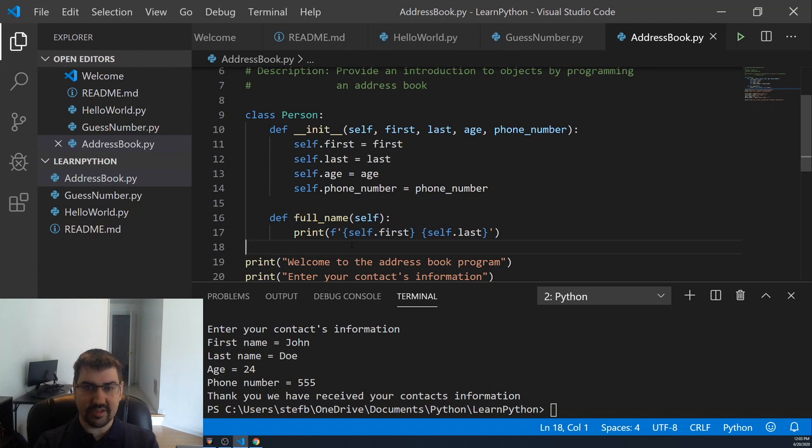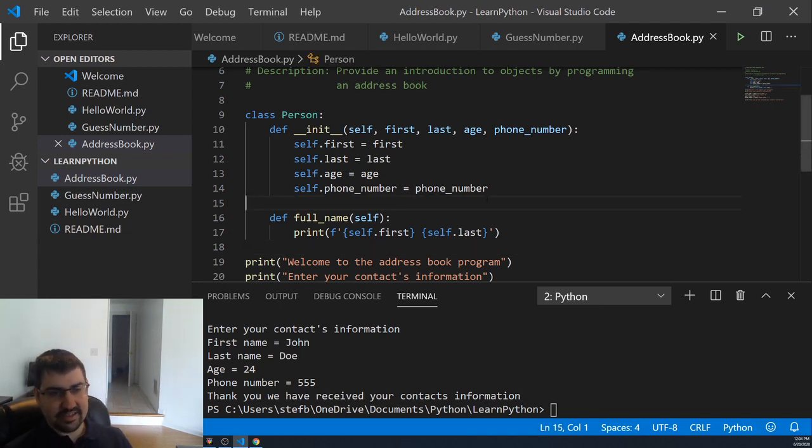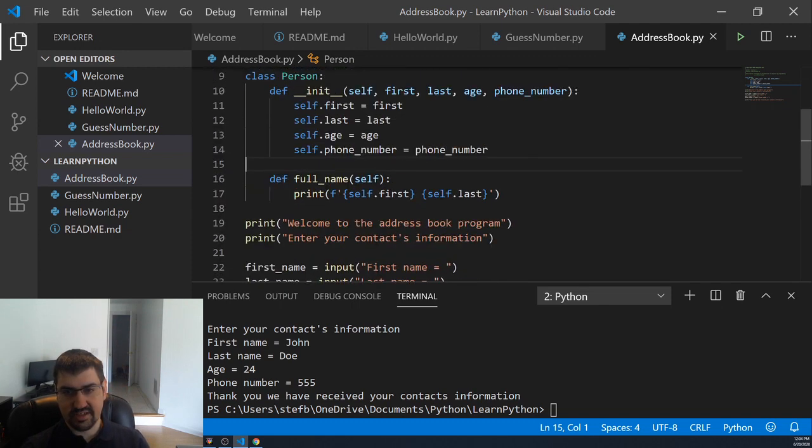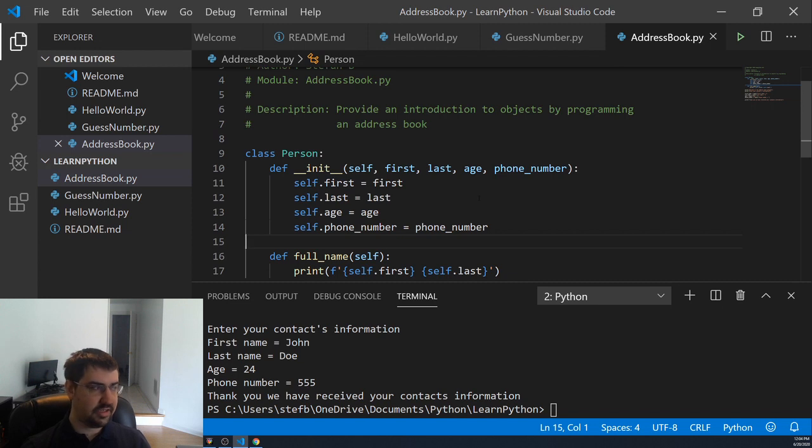All right, and there we have it. Now we have our person class. We can construct it with different data, and then we can print the full name. And that process of taking data from input or taking data from a file or a memory stream into an object is known as deserialization. So we're basically deserializing our input into the person object. And then we can later serialize that data into a file should we need to persist it, which we most likely will be doing further along in this tutorial.